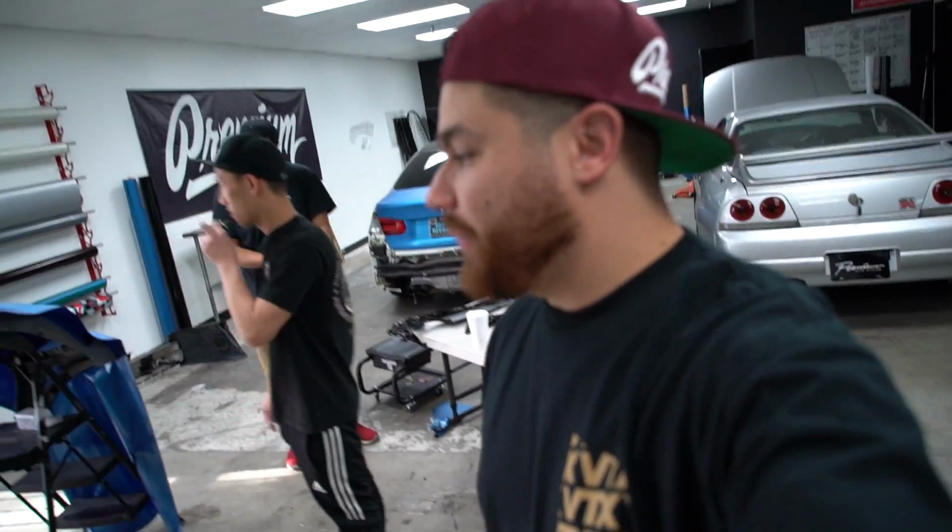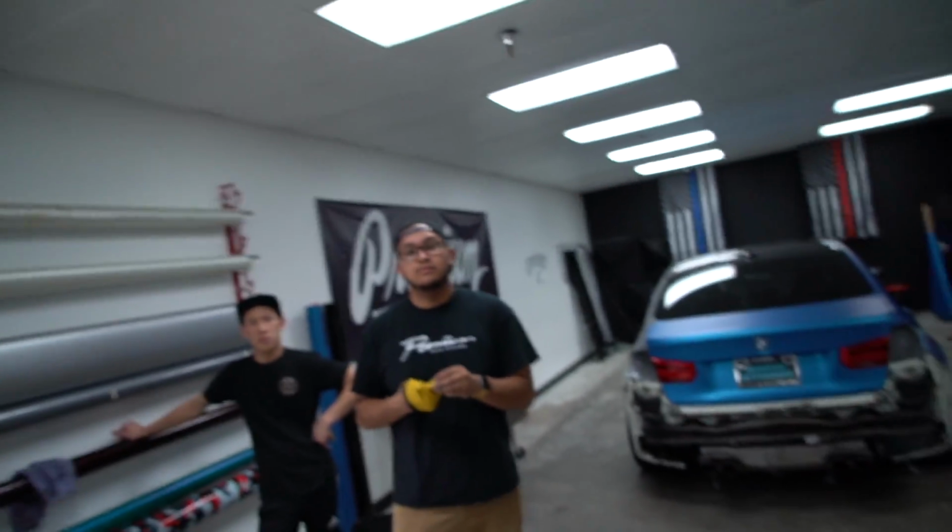So we just laid the main piece on the bumper, and I wanted to address something real quick because I think a lot of people ask about it. I'm gonna put Johnny on the spot with this also because I want to get his take on it. When you see people wrap bumpers on Instagram, on YouTube, and different places where you're watching people wrap, a lot of times they'll actually wrap the bumper on the car. And I think you were wrapping bumpers on the car for a long time, right?